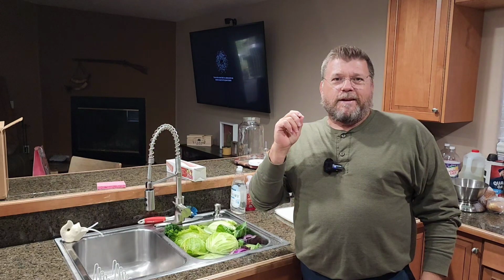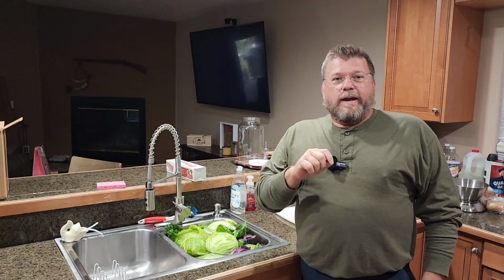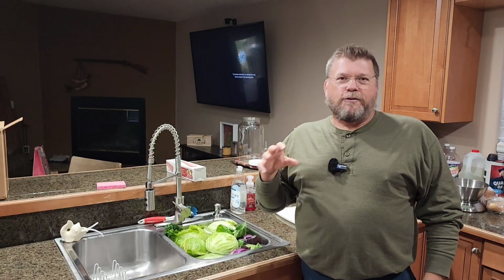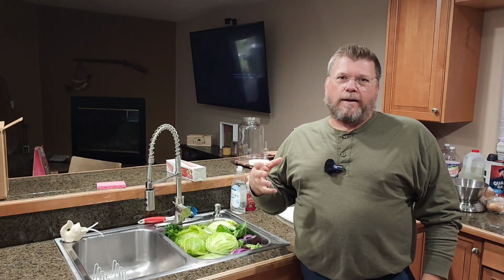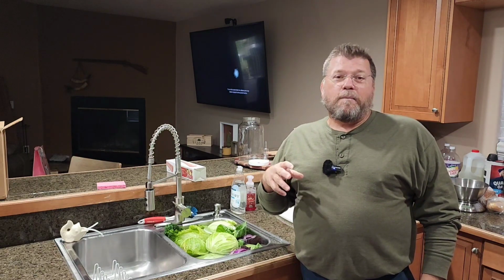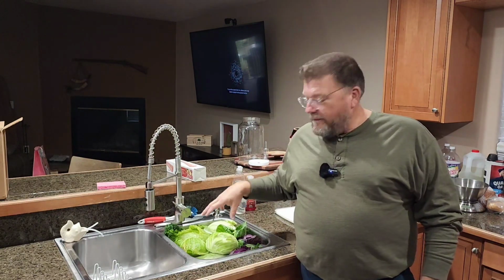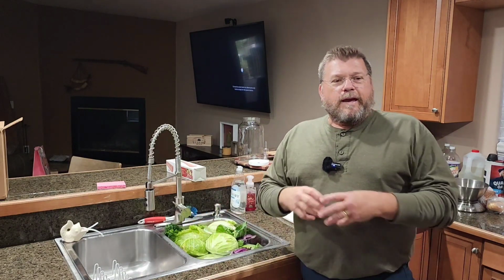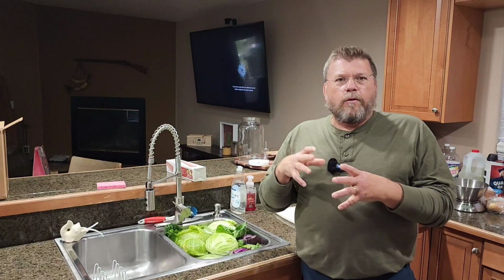One of the best suggestions that I got about making sauerkraut was to water the cabbage really well the night before you harvest it, because the juices inside the cabbage is what makes your brine that makes the sauerkraut. I didn't hear that suggestion in time. So the second best idea, which serves two purposes, is to soak it for several hours submerged in water. That helps the cabbage to pull up more fluid so that it can create more brine.